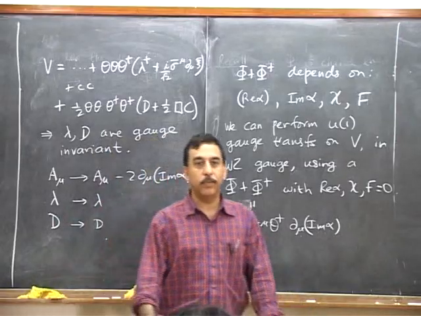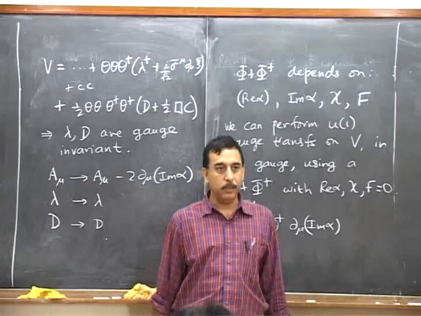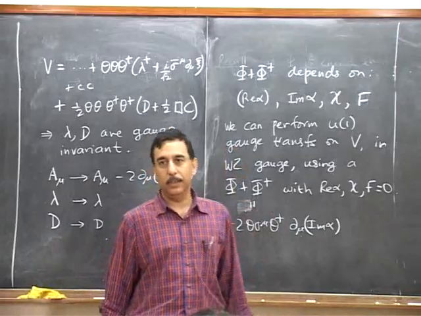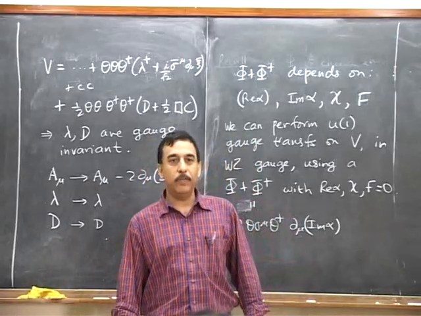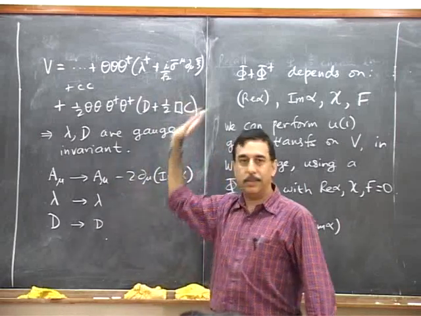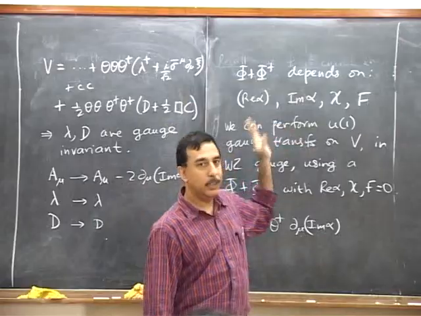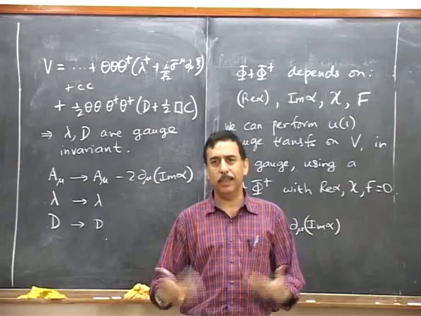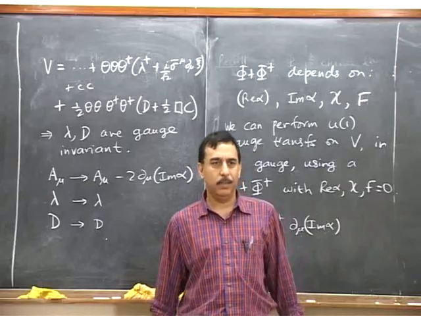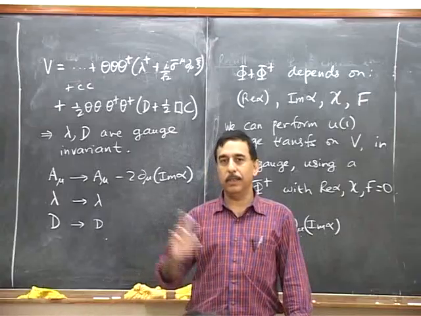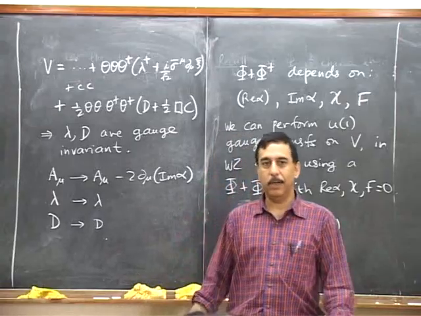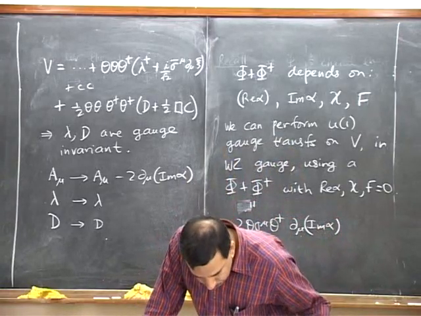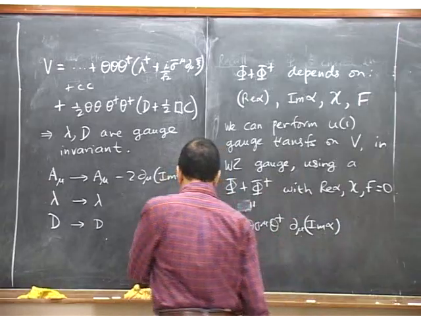However, if we want to make gauge transformations while maintaining supersymmetric covariance, then we should just say that V goes to V plus phi dagger for a general phi and phi dagger. In that case, we have to be prepared to live with the fact that all the other auxiliary fields which are gaugeable away, the C and psi and so on, will be there. We can sort of ignore them in the sense knowing that they are gauge artifacts, but they will be there. They are just as troubling or not troubling as the longitudinal component of the photon. It's a gauge artifact, but it's always there. Okay, and that completes this discussion.